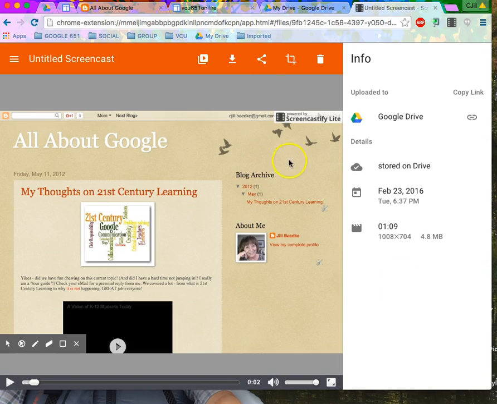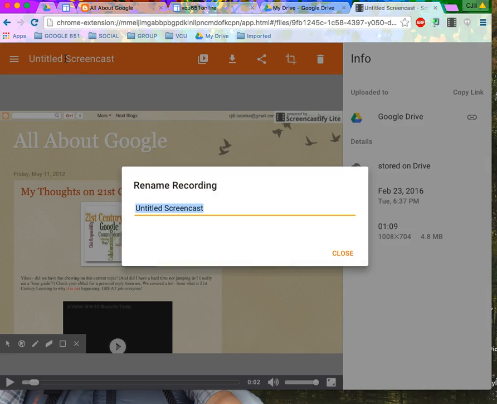Okay, now if you look up here on the right hand side, if you decide you really messed it up, you can trash it. There's a crop button. There's a share at this point. You can download it to the disk, which means to your desktop, and then this right here is all the recordings you've made so far. On the left-hand side, I'm going to show you this menu button in a second, but here is where you name your screencast.